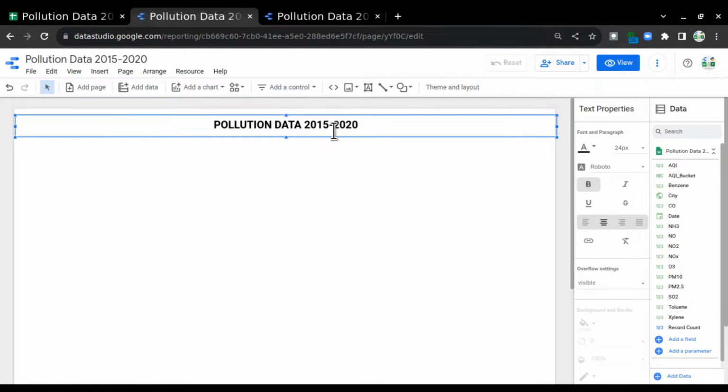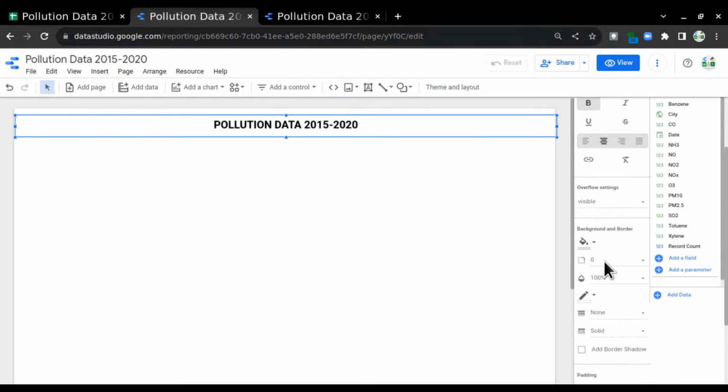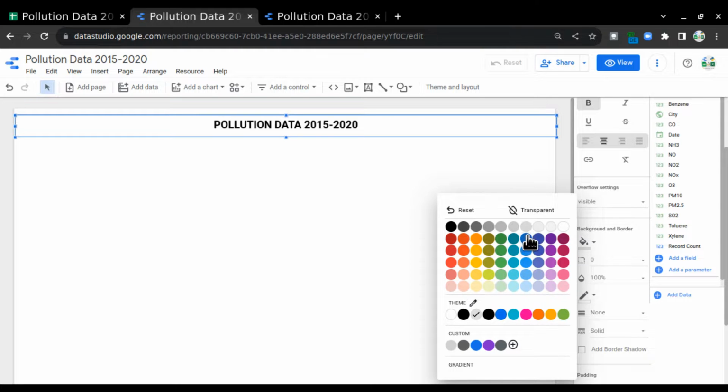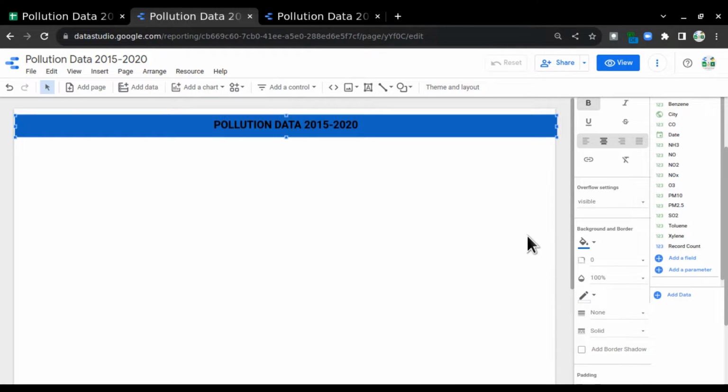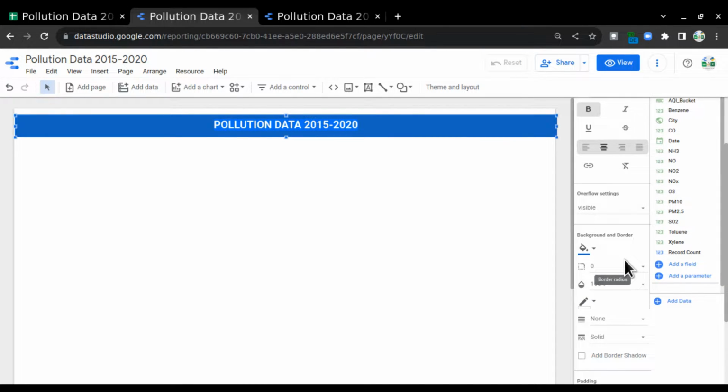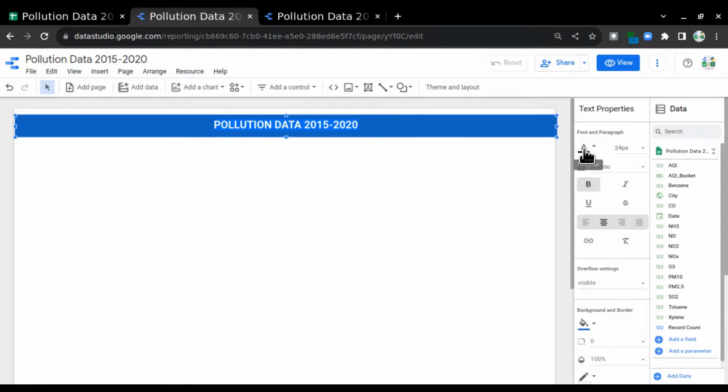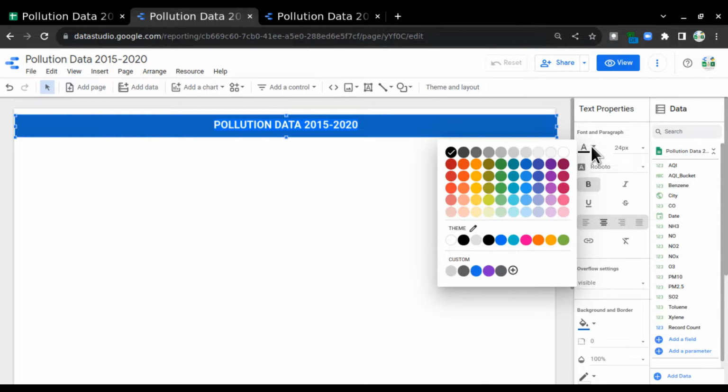Okay, now basically I want to give a blue color to the background. I'll go to the section background and border. I'll click on this, I'll click on blue. Okay, now the text is black, so it's not looking very good, so I want the text to be white. I'll click on the text, I'll go up, we have font and paragraph here, font color.